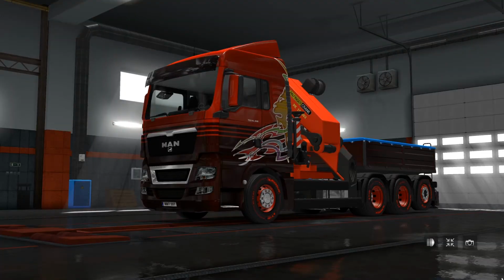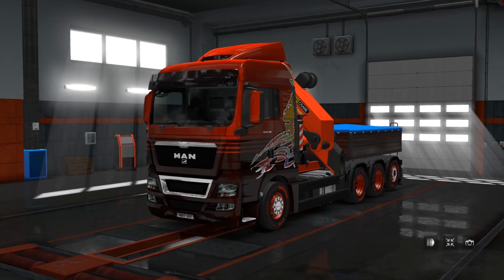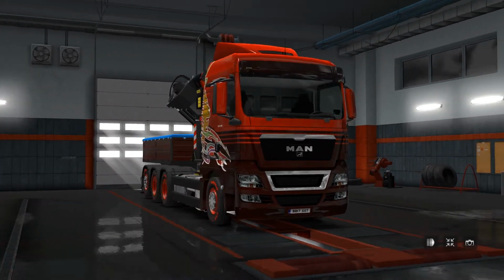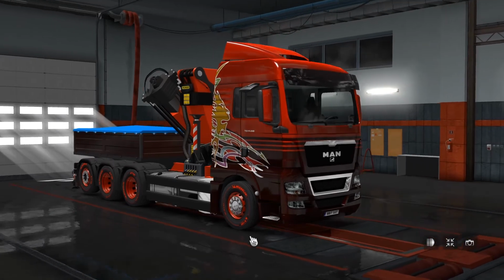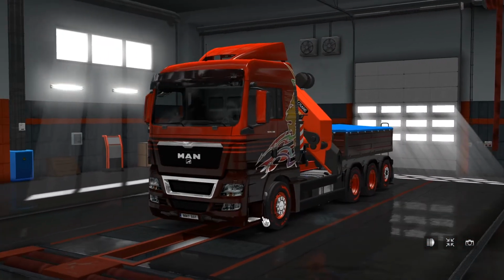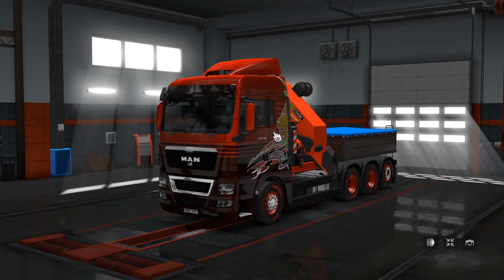Okay then, so here we are in the upgrade center. One thing I do have to say, with this color combination on this skin that I've got, all the red tires, red wheels there, it works really well in this garage. Just look at all the red parts working together. I just think it looks really cool. But anyway, let's go to the cabin.